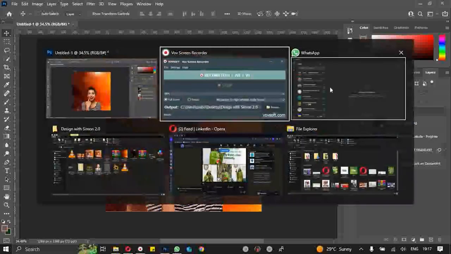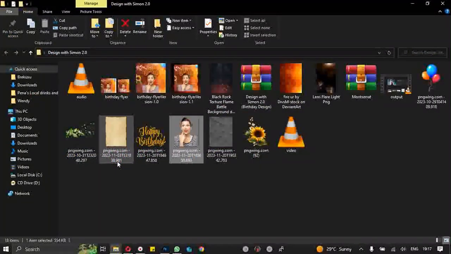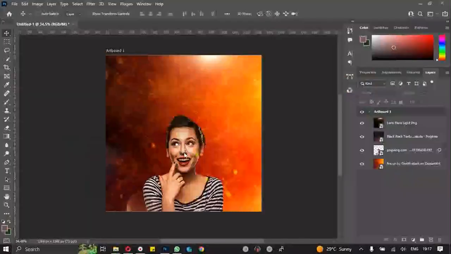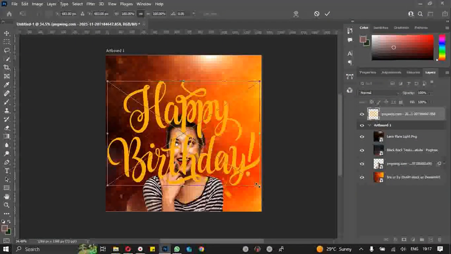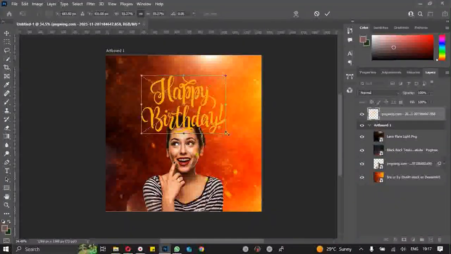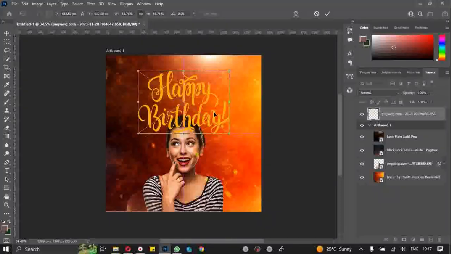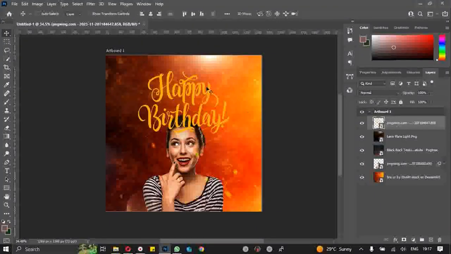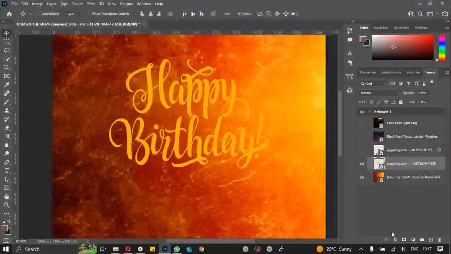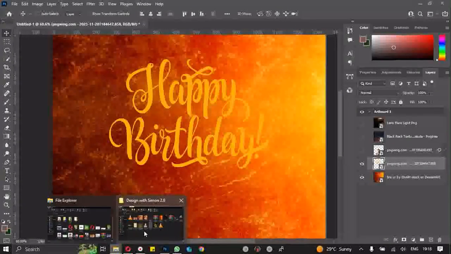So I want us to go and pick our birthday text effect preset we downloaded, our PNG link. Bring it in, reduce the size, send it on top of the lady, open it a bit like this. Yeah, let's bring it back like this. You can view this and then work on this before.